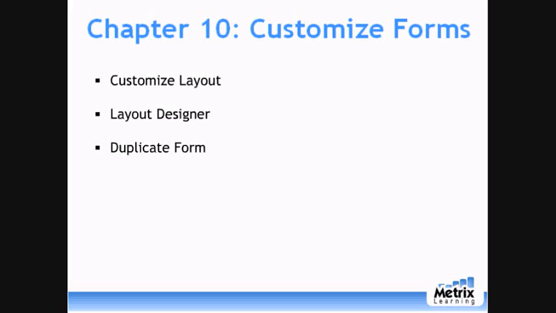You are also able to duplicate a custom form if you would like to use the template as a starting point for other forms. To do this, go to Lists, Template in the menu, and then select the template that you would like to duplicate. Lastly, this chapter gives information on how to download templates from the Intuit QuickBooks community. This option is available under Lists, Templates in the menu.